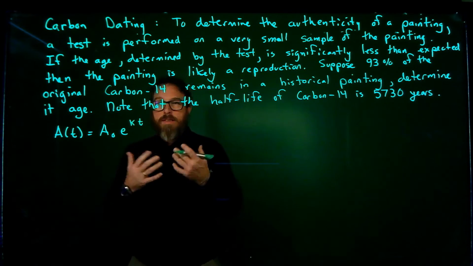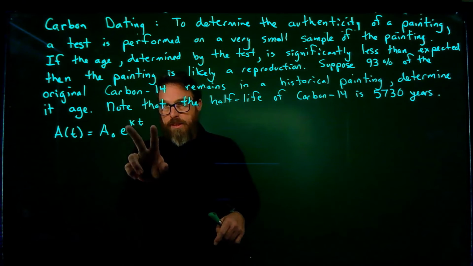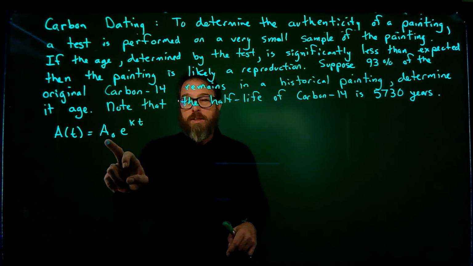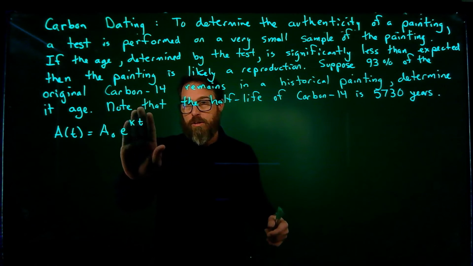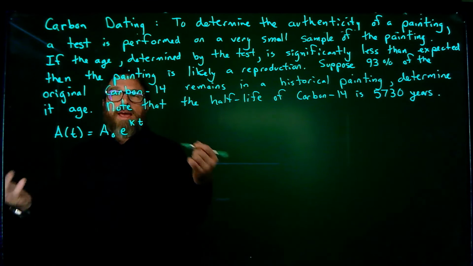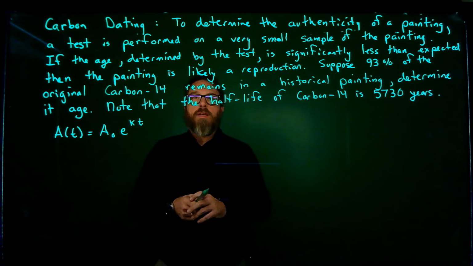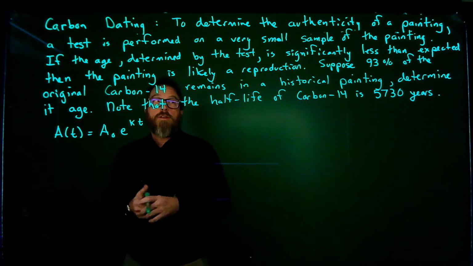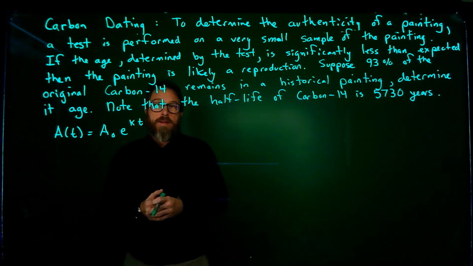What I know is when t is equal to 0, this e to the kt would just become 1. So that's why we call this the initial amount. It just happens when t is equal to 0, this thing goes away. So right now we're just going to call it A of t because I don't really know the actual gram amount of carbon-14. All I know is there's 93% of it remaining.